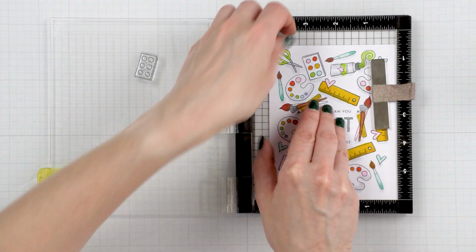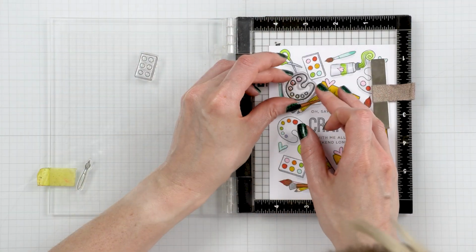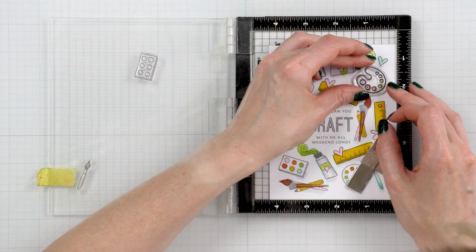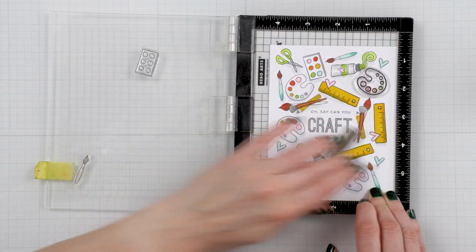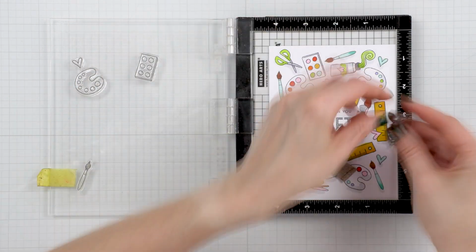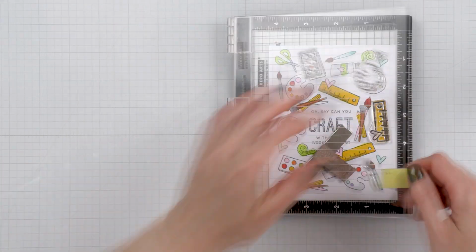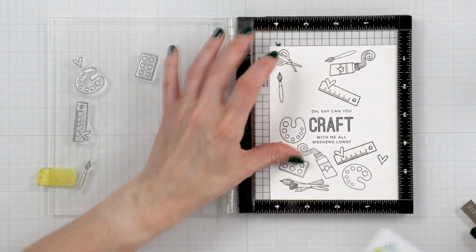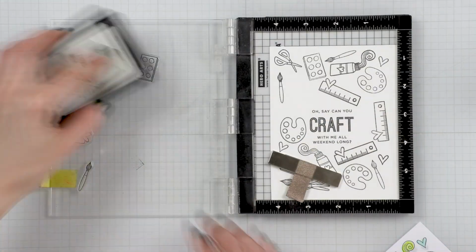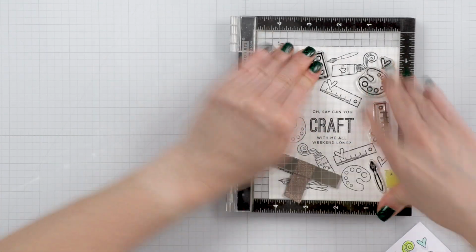I did my stamping on Neenah Solar White 80-pound cardstock, and I stamped everything in Hero Arts' Intensified Black ink, which is a Copic marker-friendly ink, and it is also resistant to water. I will be using Copics to do my coloring, and then I plan to add a Wink of Stella marker, which has a little bit of water in it, so I need to make sure that my ink is not going to bleed when it comes in contact with these two mediums.